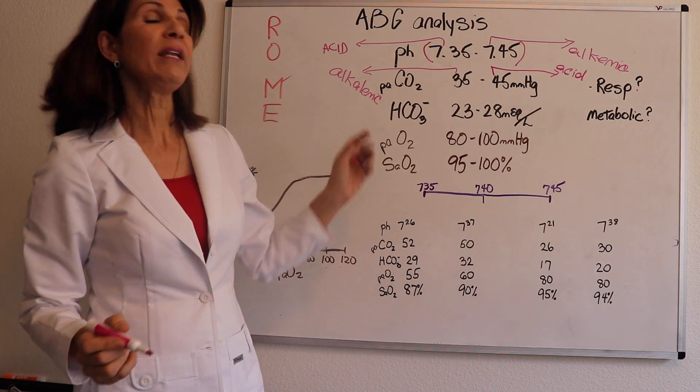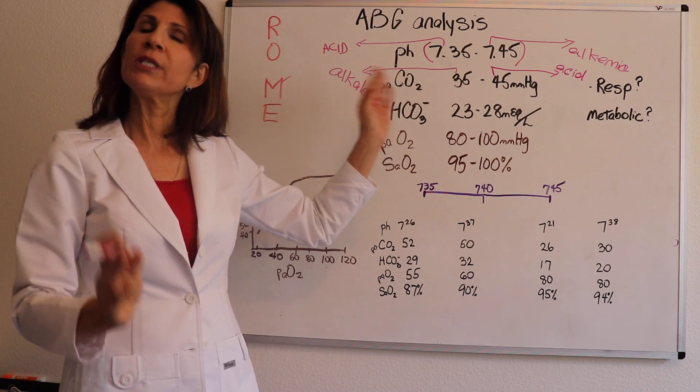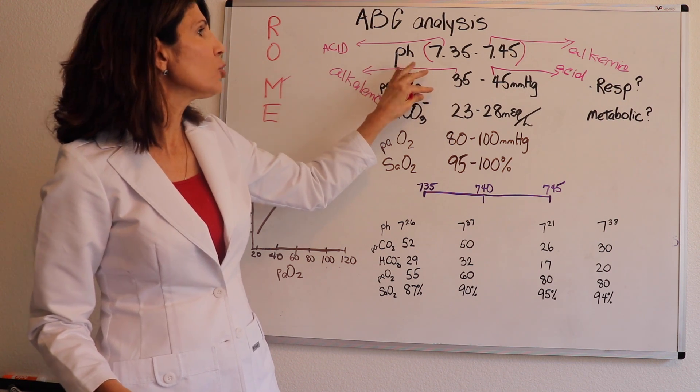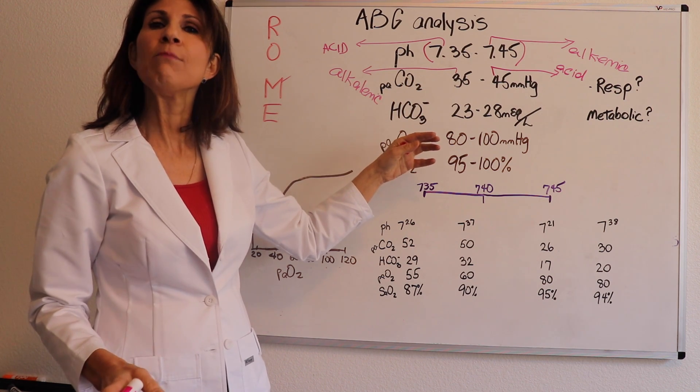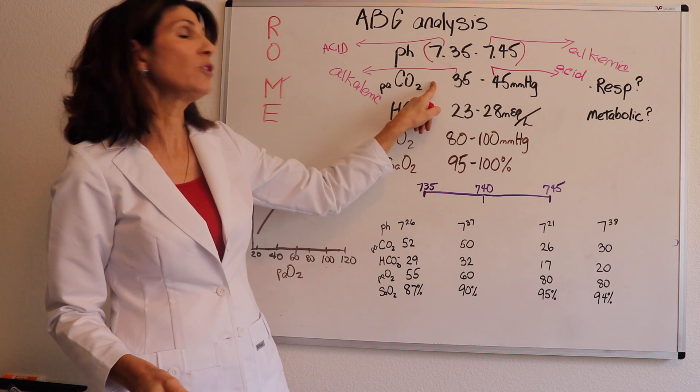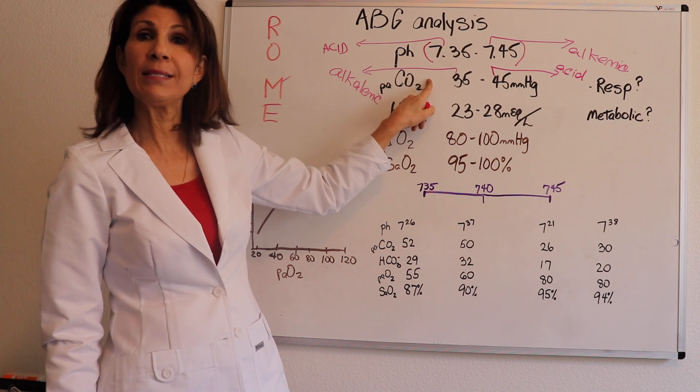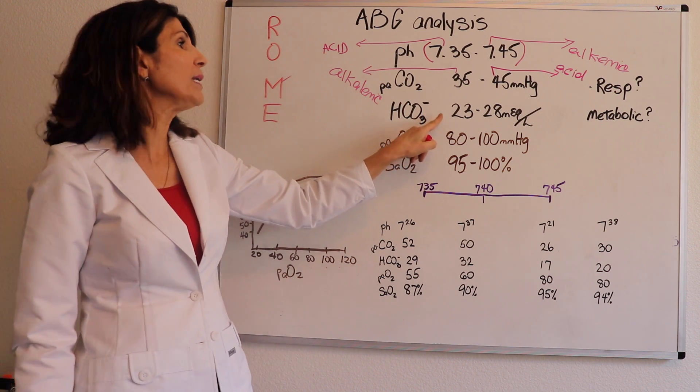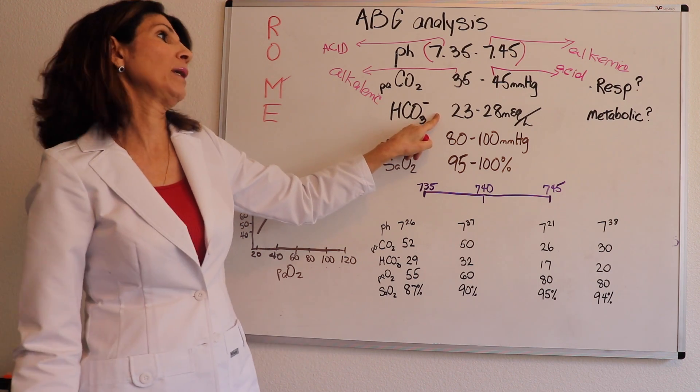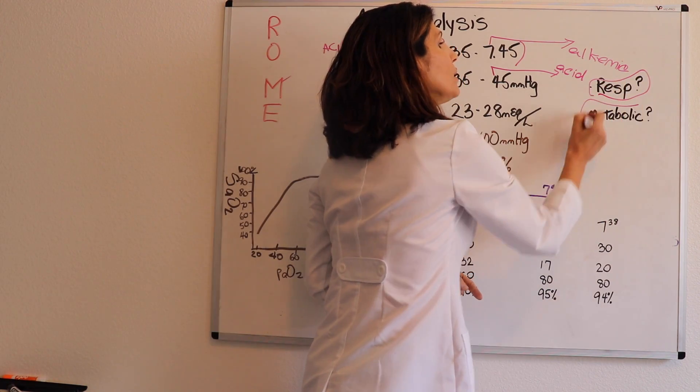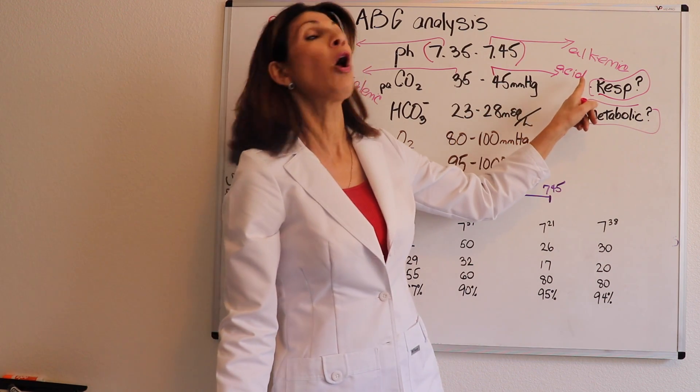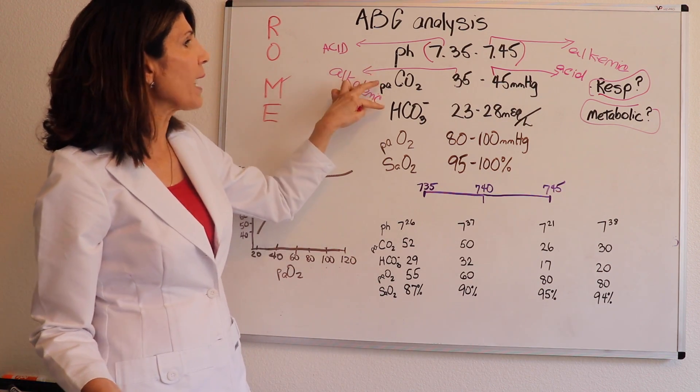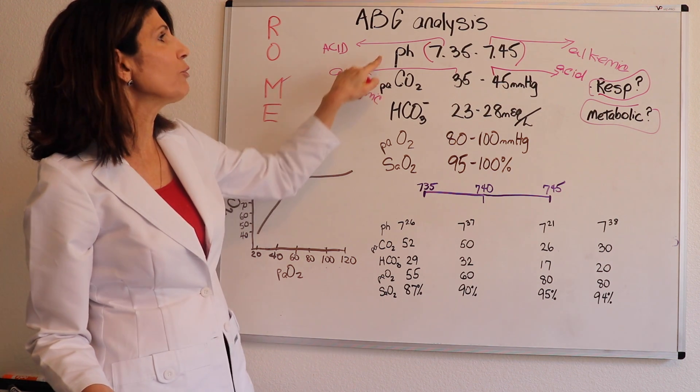So now we've done kind of half of what we need to know about interpretation of acid-base balance. Because the first thing we look at is the actual balance. And then what we do is we look to the two systems that could have created an imbalance. And we just talked about one of the two systems. The one is the respiratory system represented by CO2 as alveolar ventilation. The other system that regulates acid-base balance in the body is the renal system, also called the metabolic mechanism. So there's two possible underlying causes of an acid-base imbalance. And those two causes are either a respiratory problem or a metabolic problem that's regulated by the kidneys.